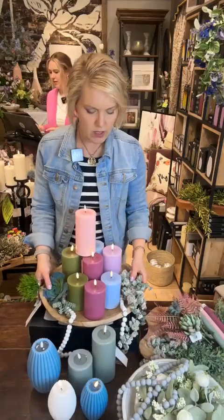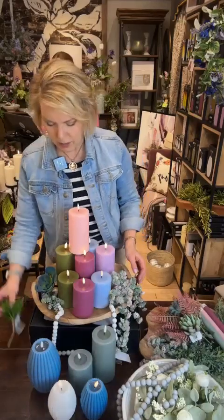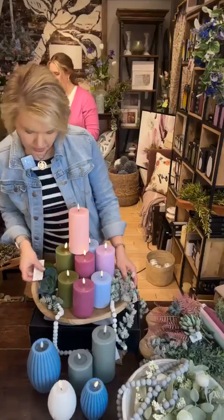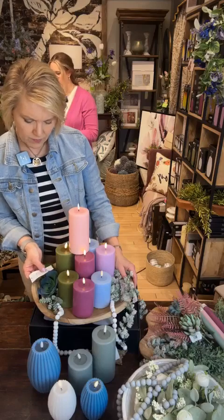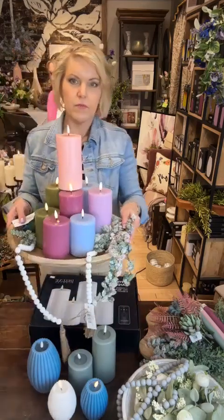So this one isn't set up too badly. I like how they've added the succulents to it. I was going to use that succulent as well, but this tray is exceptional. This one is one of our wood trays that are kind of abstract and natural. This is the teakwood bowl with handle. It is the largest at $56.